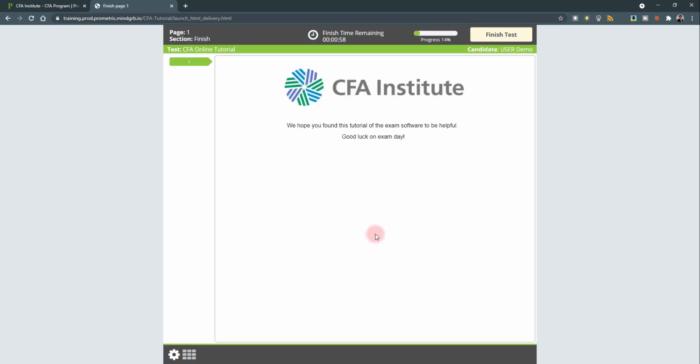Right, so I think level 1 is starting on the 18th of May, and level 2 and 3 will be starting on the 25th of May. So hopefully this gives you an idea of what the exam software tutorial will be like for your exam day, especially for level 2 and 3, where you will be the first batch of candidates taking the computer-based exam. All the best.